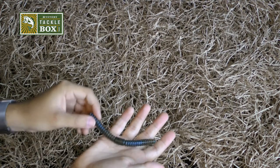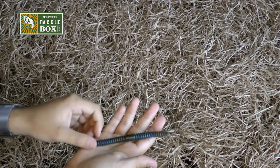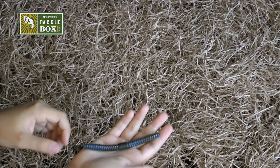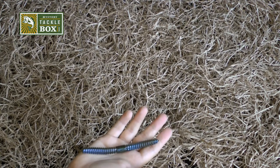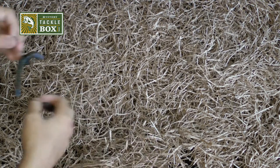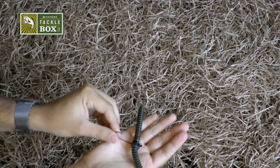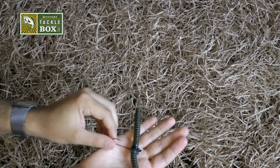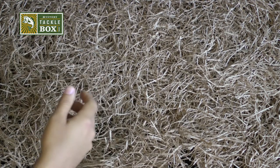There's numerous ways to fish this particular stick. You can fish it weightless, Texas, Carolina, wacky rig, split shot. One of our favorite ways to fish this is wacky rig, and here we have it rigged on the original wacko jig. Go ahead and check out our wacko jig video for instructions and benefits of fishing the 6-stick in this manner.